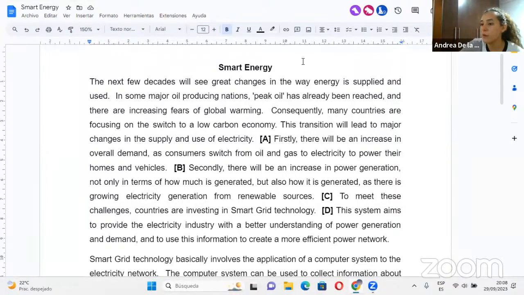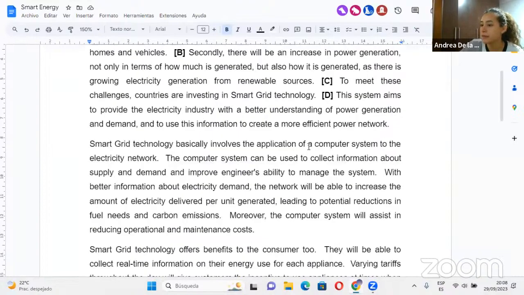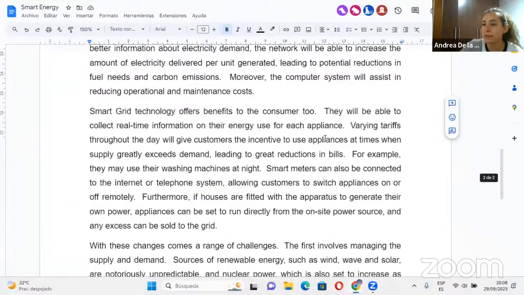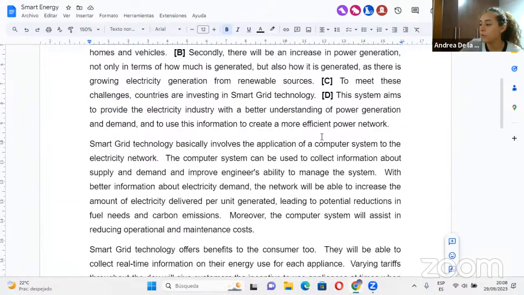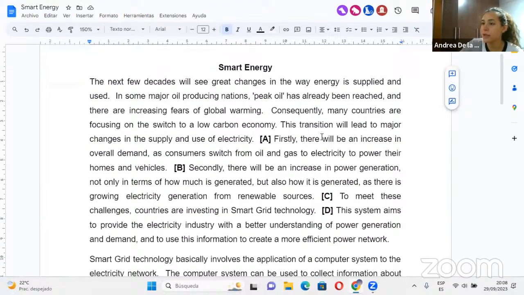And remember that you have 3 minutes, or you should give yourself 3 minutes to scan the text very quickly and search for the main ideas. Skip the details, look for the main ideas in the text. So I will give you guys 3 minutes starting now, and then we'll talk a little bit about the major ideas in the text and answer the questions. Okay, guys? If you have questions, let me know.